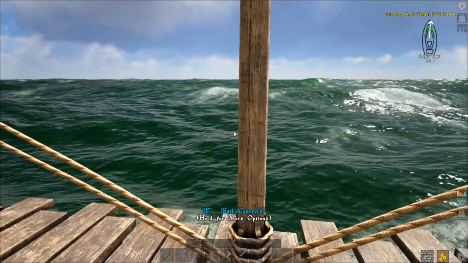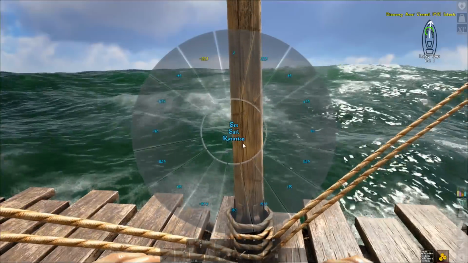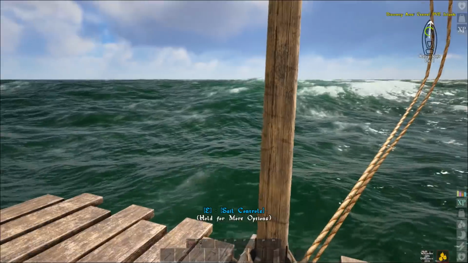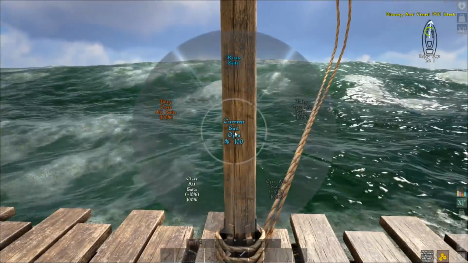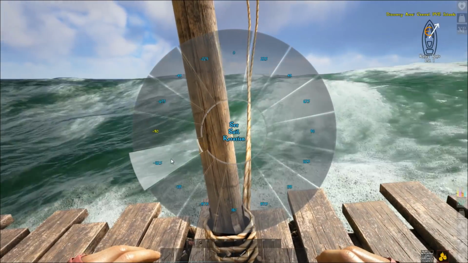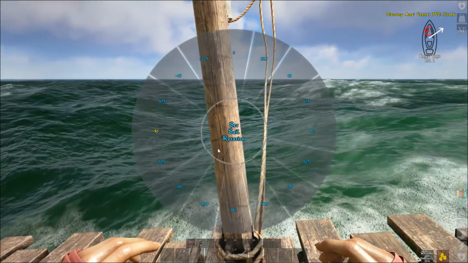Now, if I was to turn the sails, so if we go here and we turn the sails this way, the raft will slowly turn this way, and then we're going to lose the wind, which is bad because that's not what you want. You need the wind in order to move your raft. So let me demonstrate that here. We're going to just keep turning the sails, and we're eventually just going to lose the wind and come to a stop.